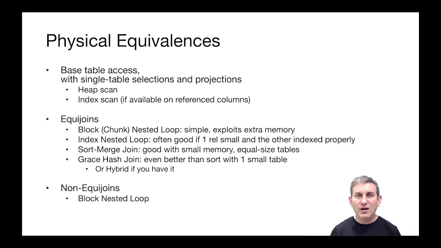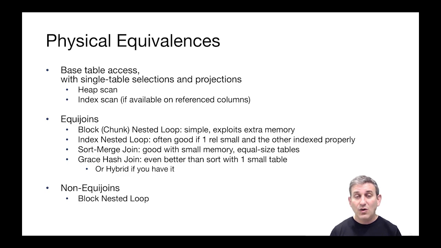So we've seen a number of relational algebra equivalences. Those are essentially logical equivalences. The next thing we want to look at are physical equivalences, which is to say what algorithms can be swapped in for what operators. So when we talk about things being physical, we're talking about implementation details now, not just relational expressions.